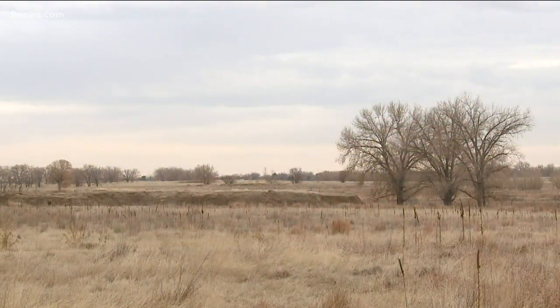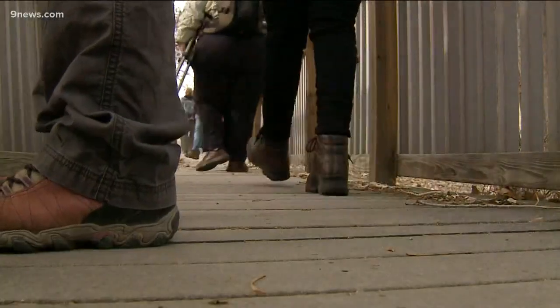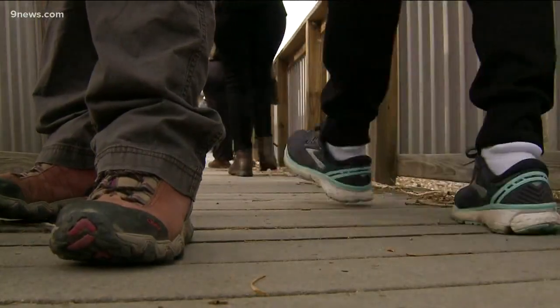We have the long-billed dowitchers — they are back. That's exciting. Which has been a boon for bird lovers like Michelle. What I really like about it is there's so many different species you can see in one day. She says this is one of her closest opportunities from home to escape the hustle of the city.